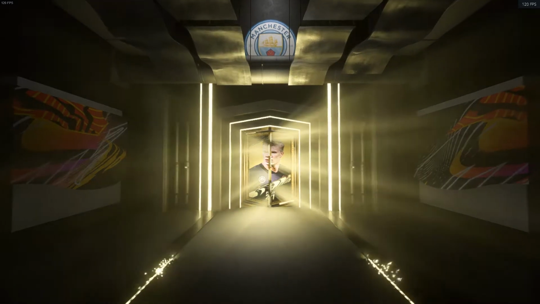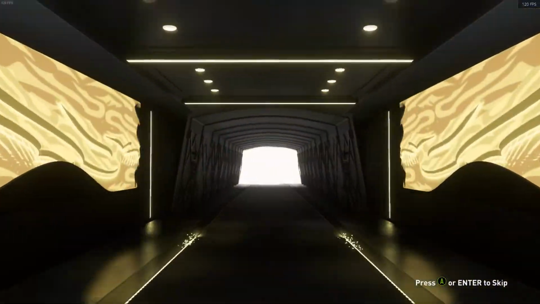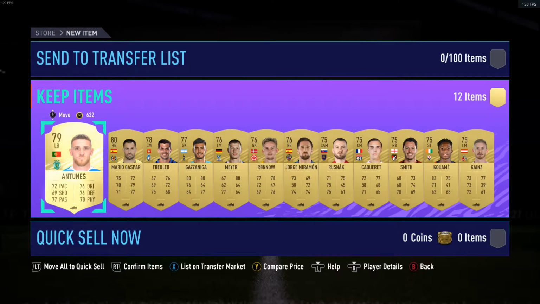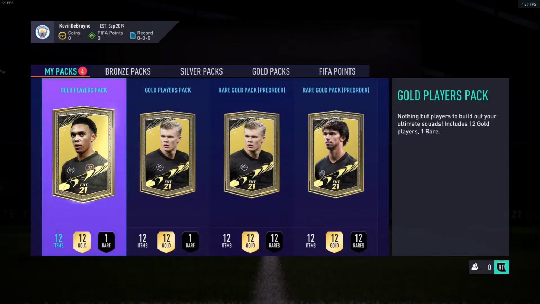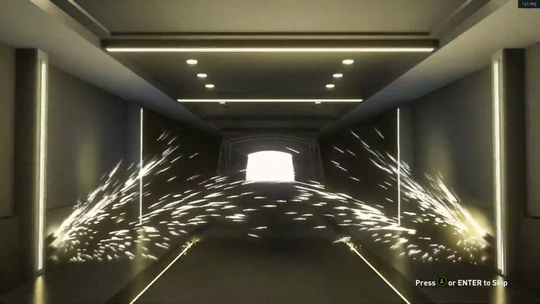I'm thinking tomorrow about maybe doing a pack opening on Twitch, so hopefully that'll go down well. Okay, we got another rare. Antunes. Cool. Not too bad. I mean, I don't really play with players from the Portuguese league, but that's cool. Got some decent players in there for us to use. Until I get like some good players in the club.